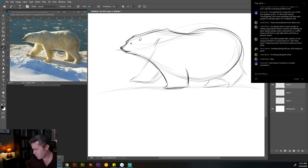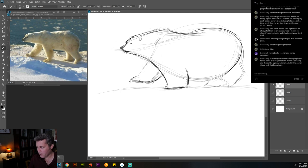And you really want to show something like this has a lot of weight. So the bottoms of the feet here should be really flat where they're connecting with the ground, and the foot that's up in the air should have maybe a little curvature to it, like the paw is curved because there's no weight being laid on it. It's reaching for the ground, but it definitely shouldn't be parallel and flat with the ground like the other feet. This one here, I want to show the compression of the foot hitting the ground, and the one that's up here, just the toe is touching. So there's going to be more curvature in that leg.